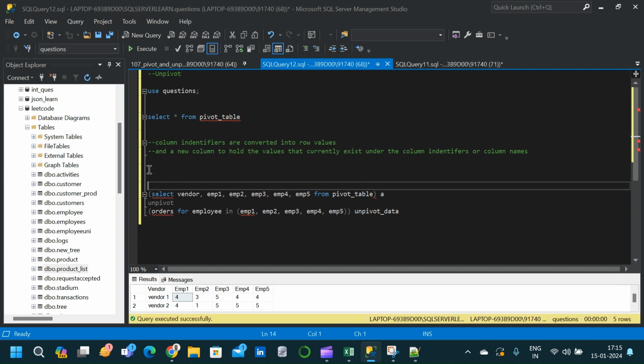Now let us go back to the start of this query and query the columns which are required in our output. Select. The first column is vendor.